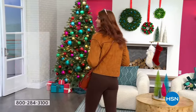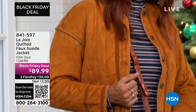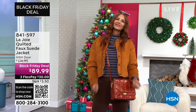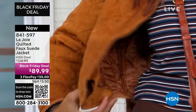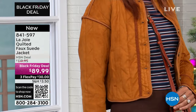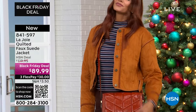Sonya is comfortable, looking good, feeling good. We have a whole hour featuring Le Joie, and some of these pieces are brand new — most of the pieces you see are brand new, including this faux suede jacket. Look at that Black Friday deal on this gorgeous faux suede jacket. It comes in really great colors. There's a cognac — we call it chestnut on HSN.com. It's 21 and a half inches in length, so it's going to hit right at your hip line. Sonya's in the extra small; we go extra small to 3X.